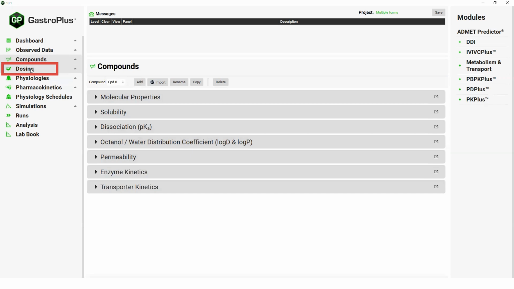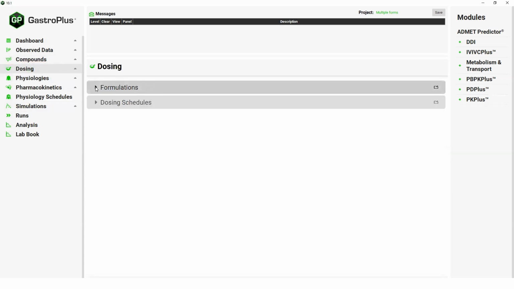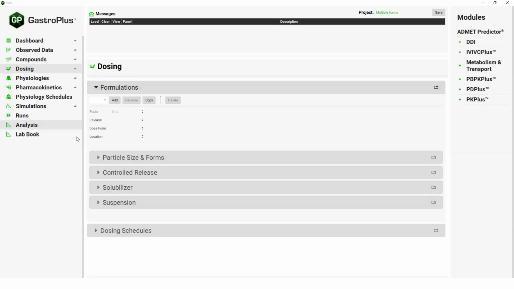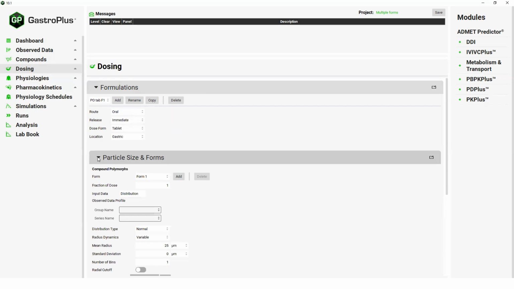So now we can go to the dosing view. In the formulation, we are going to add a formulation, and it will be PO tablet F1. Okay, so we can see that this is correct. And now we can open the panel here, particle size and forms.